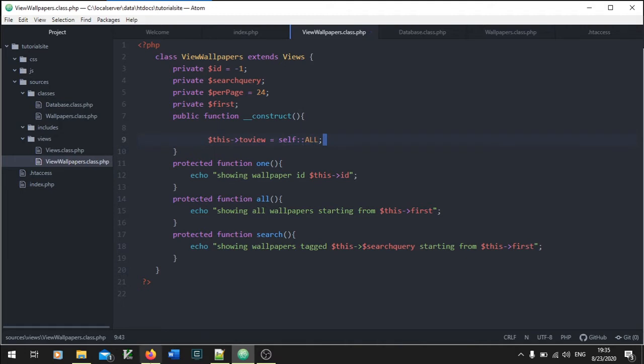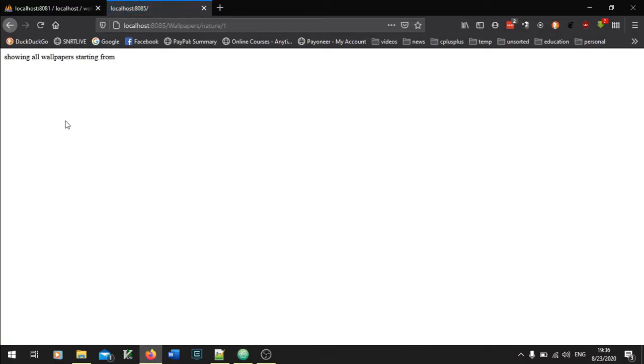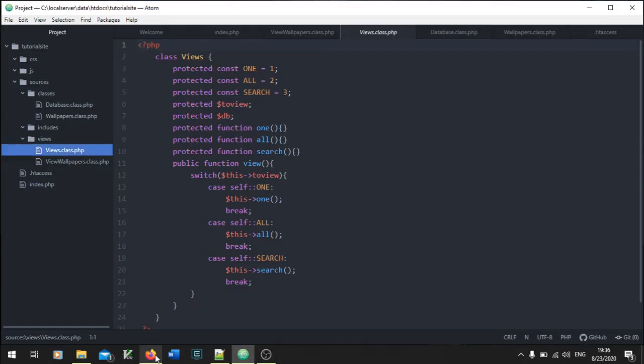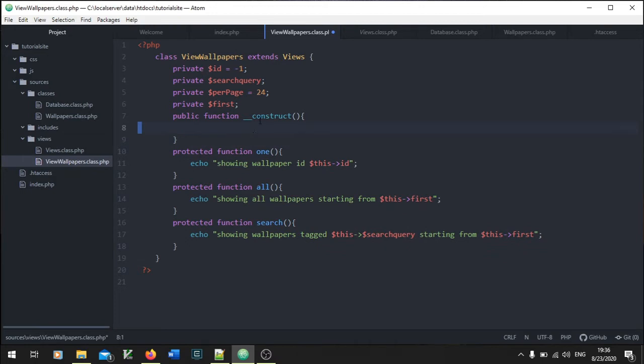If I save this, the function that we will be calling is the all function, because here in the views class, when we switch the value to view, we will get the case of self all. So I will see here showing all wallpapers starting from, since we are not defining the start value here, the first value. As you can see, what will decide this is the constructor.